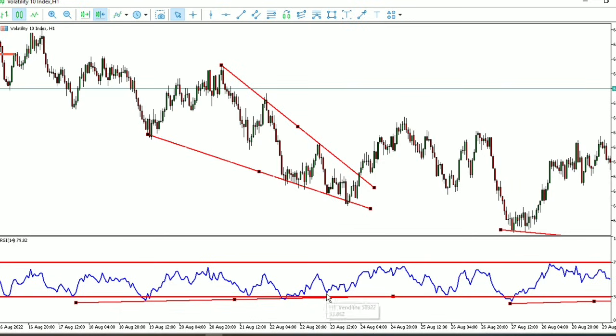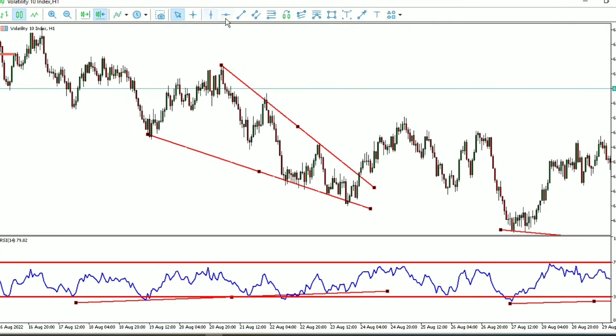I want you to understand this. Look at this zone right here, and look at this zone right here. So how would you draw your divergence line? It will look like this. We have this zone here and this zone right there. So when the market showed you divergence, you draw the trend line here and you wait for the market to break past the trend line.